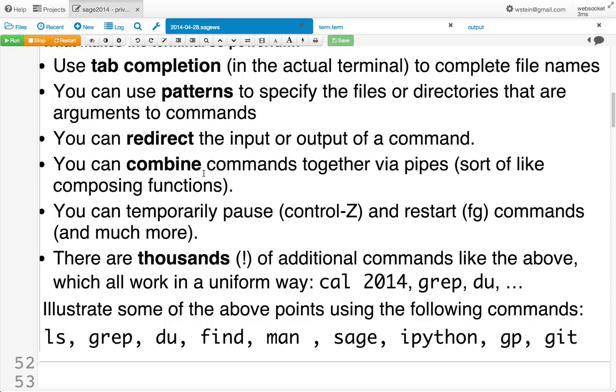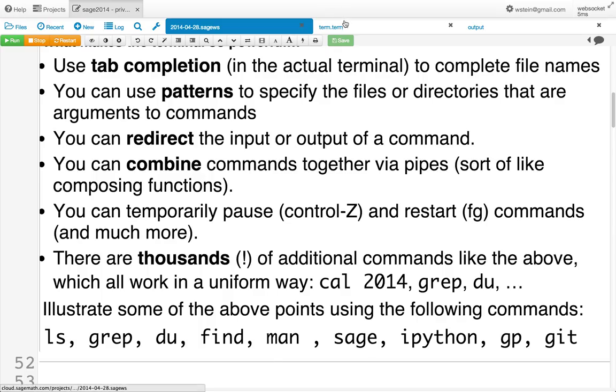Yes? Is there an order of operations for the arrows? I don't think it matters because it commutes. You mean like an association? I don't think it matters because either all of the output goes to that file or none of it. All the input comes from the file or none of it. So it wouldn't matter which order you did it in. For the example you just did, yep.